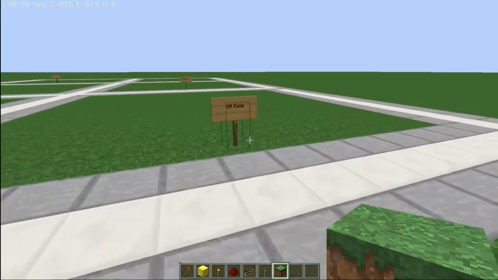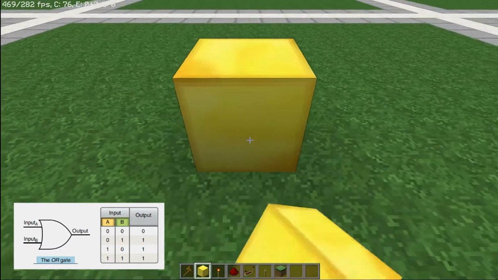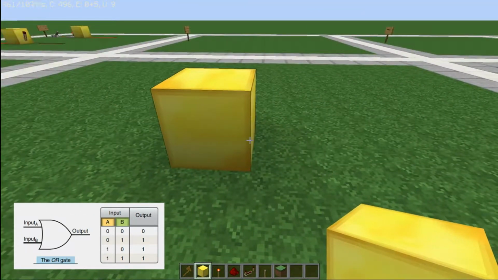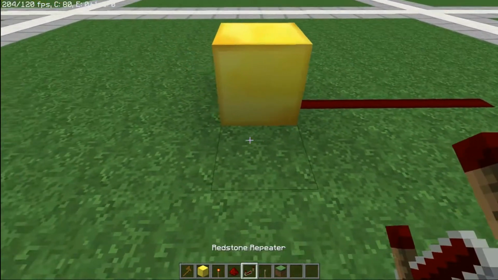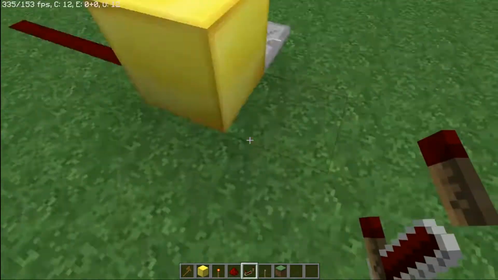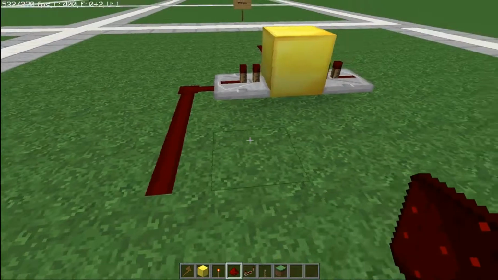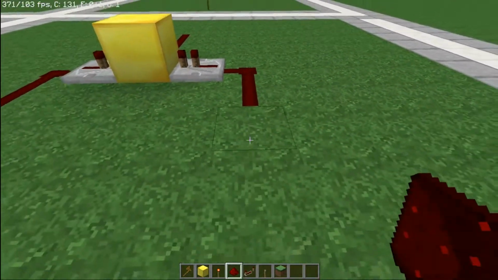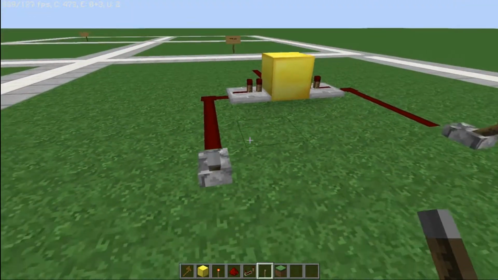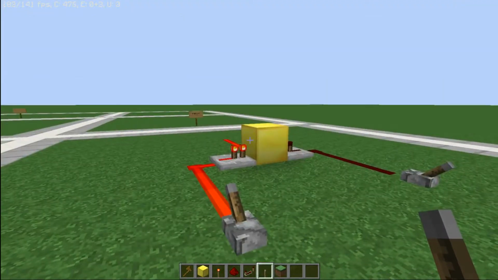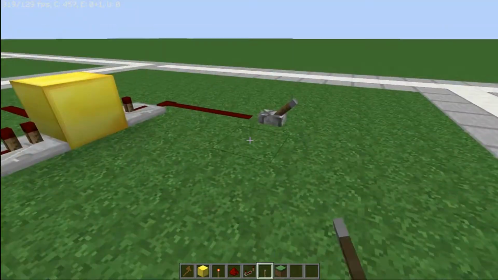Okay, next one, OR gate. Again, very simple one. We have our block, and we're going to take our output from that block like so. And we're going to add in two inputs, one there, one there. We'll just bring this this way. It doesn't really matter, but you'll see down the road as we get going. We're going to put in a little switch here. And when I turn one on, the output signal comes on. No big deal there. That's easy to understand.